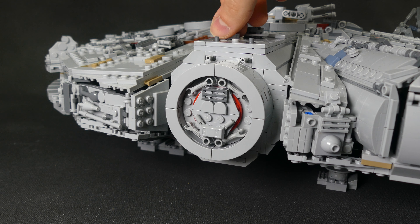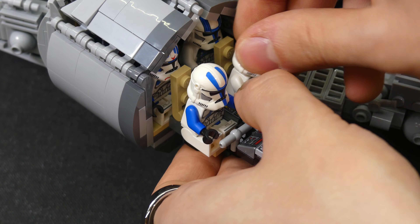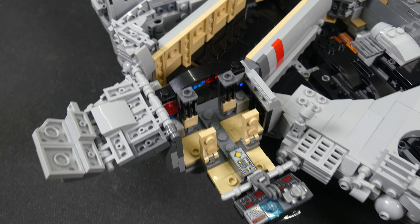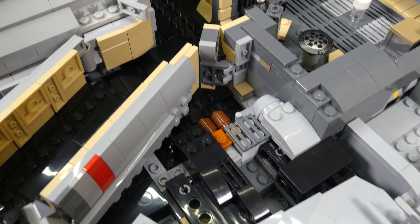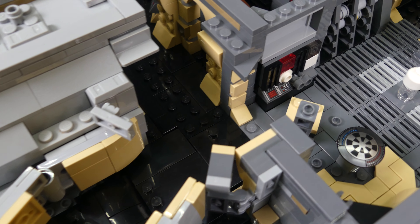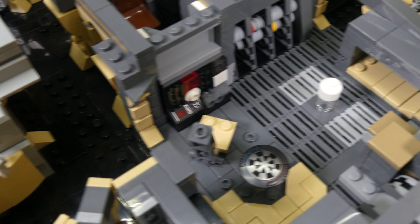The first thing that jumps out is the level of detail on the surface and the depth of the details. We have a ton of piping, wiring, exhausts, and even battle damage. I love that Tubrix not only used light bluish gray pieces but switched up the surface colors and included dark bluish gray, dark tan, dark red, and even some small patches of sand blue, brown, and gold. The tiny detail pieces all throughout the surface really make this model so interesting to look at and put together — especially around the sides. I really like how Tubrix captured the exhaust glow in the back using a ton of trans light blue pieces.